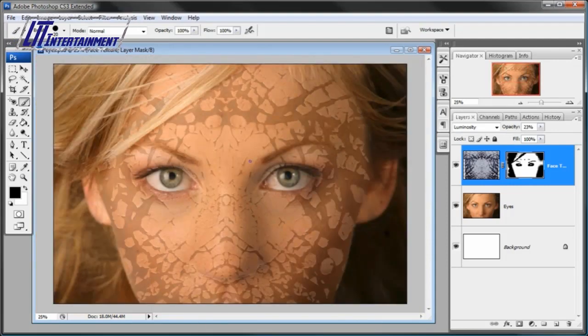Again, we're going to have the henna over this portion of her face, but you can see I just made that blend in just a little bit better there.